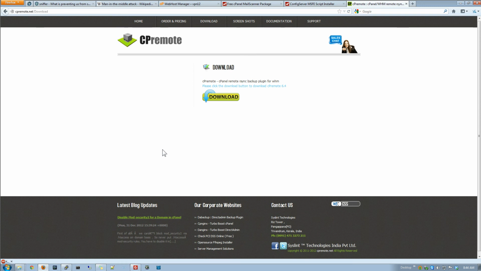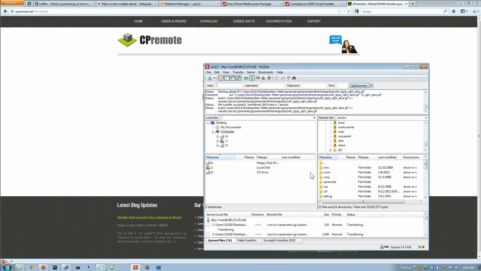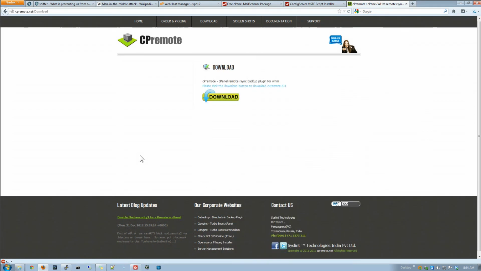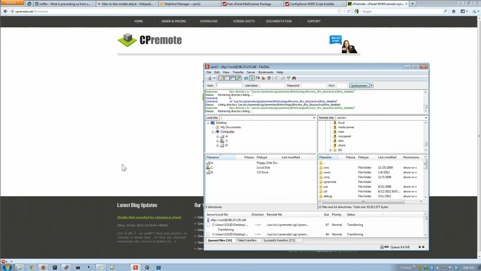It's pretty simple. We went ahead and signed up, downloaded it. We couldn't actually seem to wget this because it's in their systems, so we went ahead and just opened up an SFTP connection, and we're uploading the files into the source directory so we can install them. Once it's done, we're going to install it, but let's talk about it real quick.